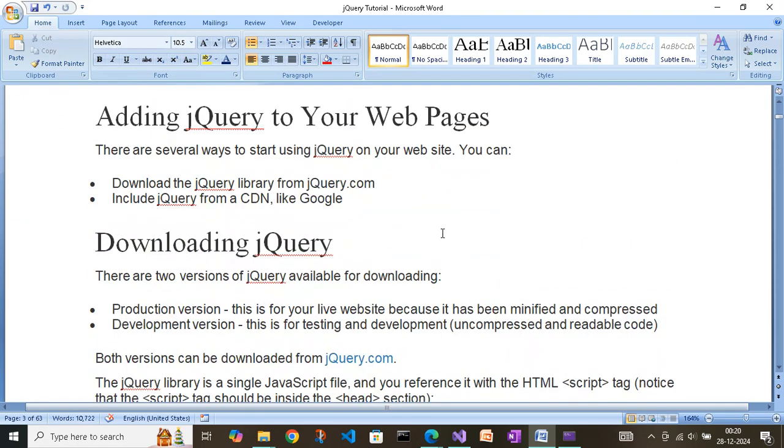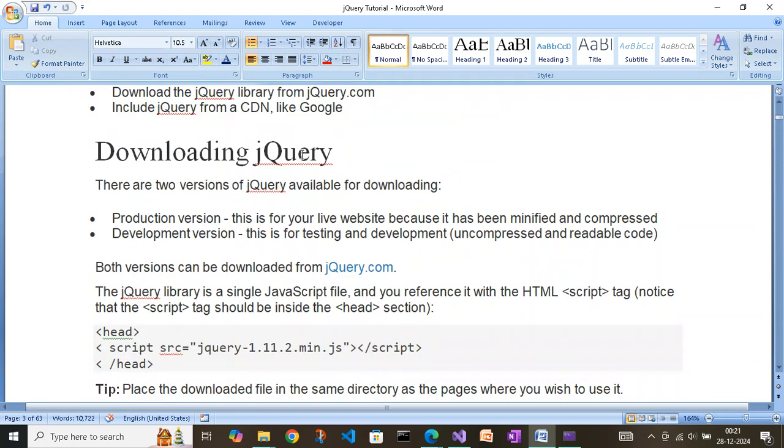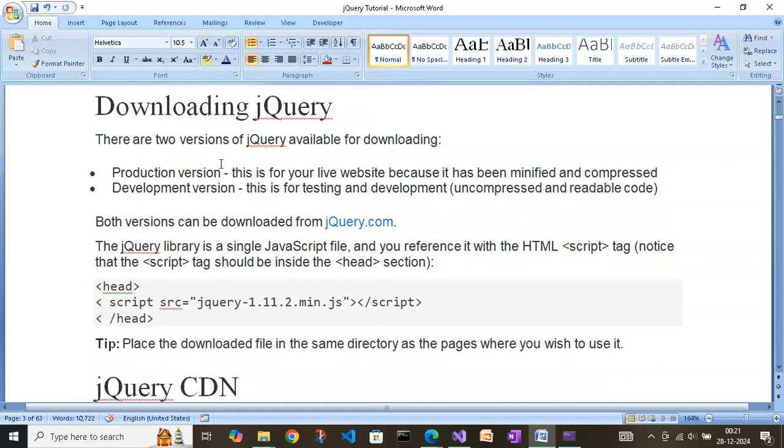So, adding jQuery to your web pages. We can add jQuery to our web pages in two ways. We can download the jQuery library from jQuery.com. Otherwise, we can include the CDN from Microsoft or Google. We have a CDN path that we can refer to, and we can work with jQuery. Download jQuery: we have different versions, production version and development version.